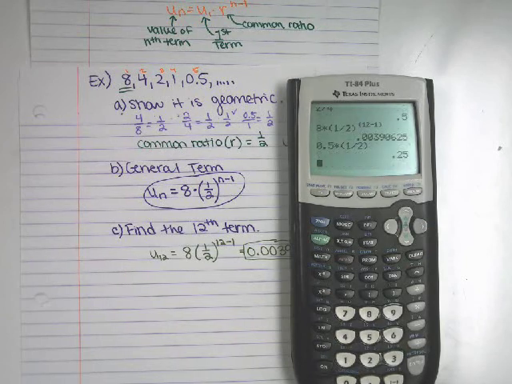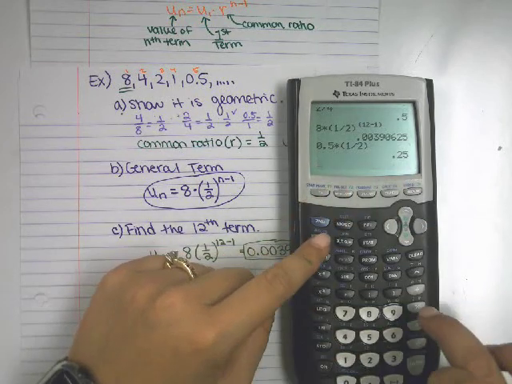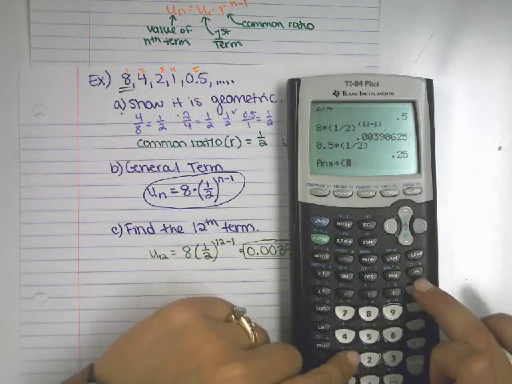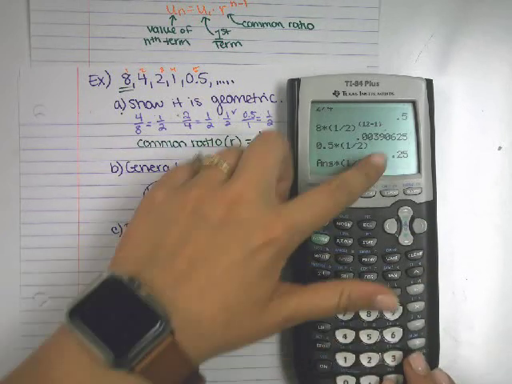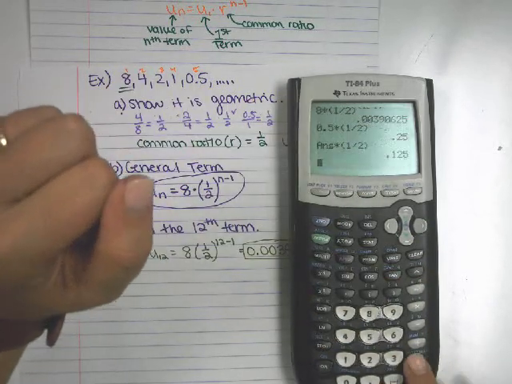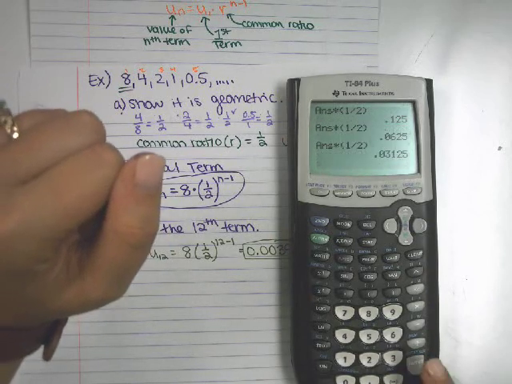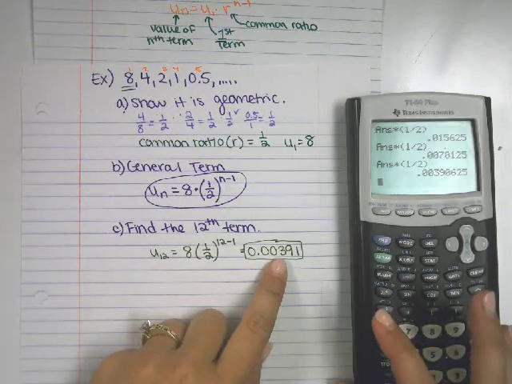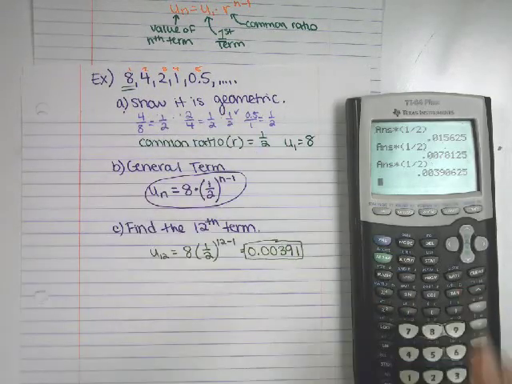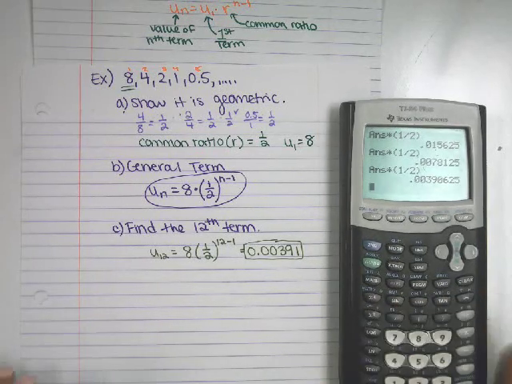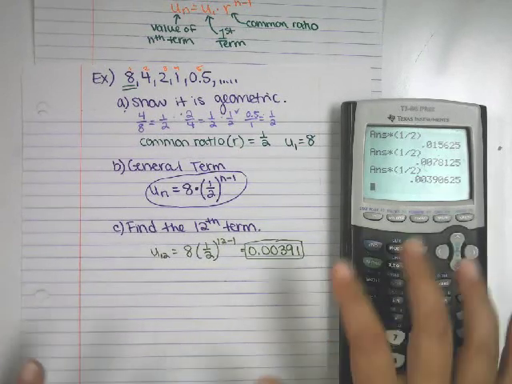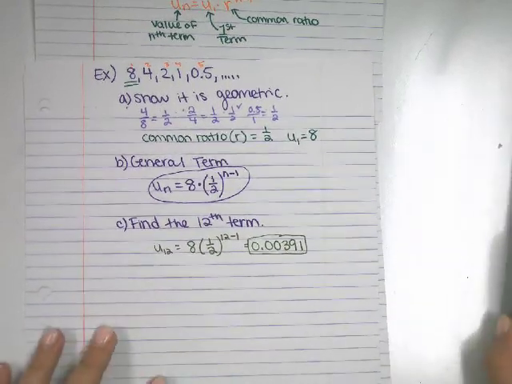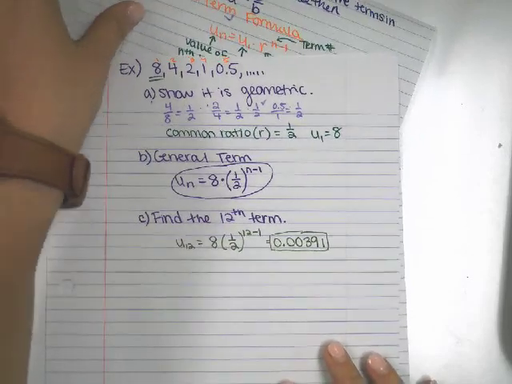Enter. That would be my sixth term times 1/2. So that's 6, 7, 8, 9, 10, 11, 12. And that's exactly what we got here. So, especially if it's something like the 12th term, that's not going to take you very long. If it's like the 100th term, it might take you a little while, but still, if you can get to the right answer, that's some points you can get on your IB test that you would have missed if you forgot how to use the formula. Okay, let's do another question.